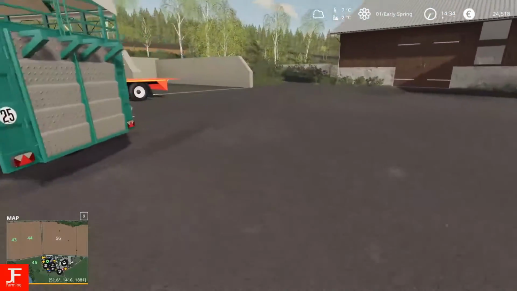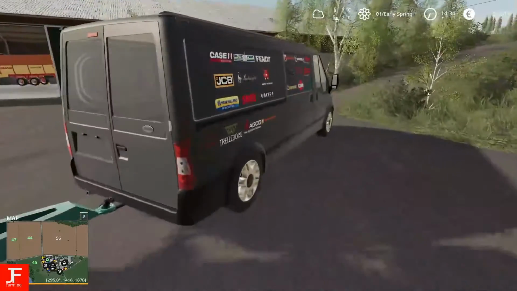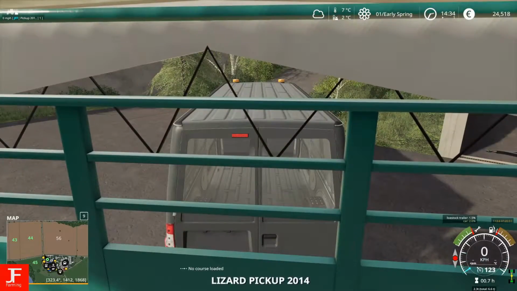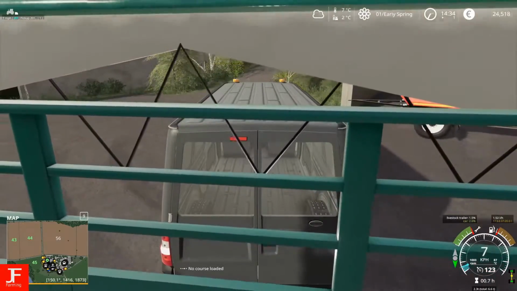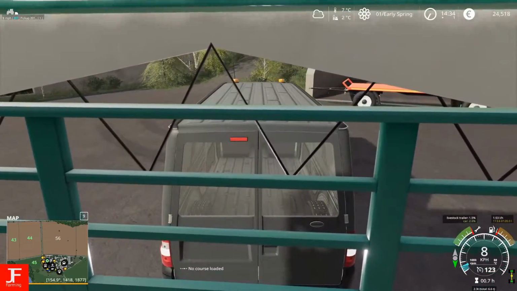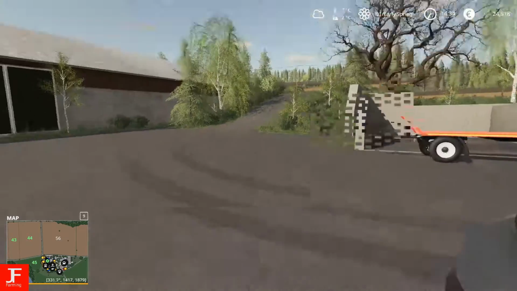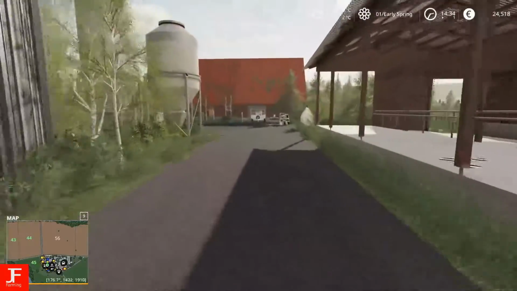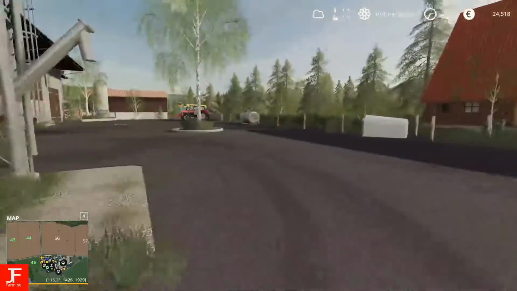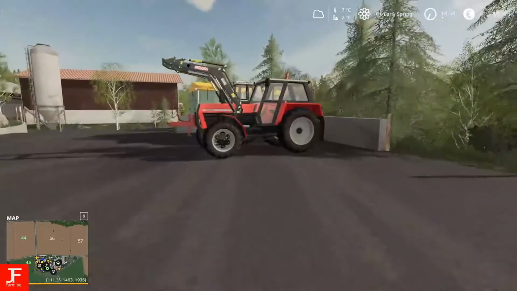But what do I need to do now? There's not a trailer hitch on here, is there? No. Right, let's back this guy out of the way so we can get a tractor hooked up to that. Right. I'm going to be avoiding tabbing. Max Realism. I think we'll just take the Ursus.